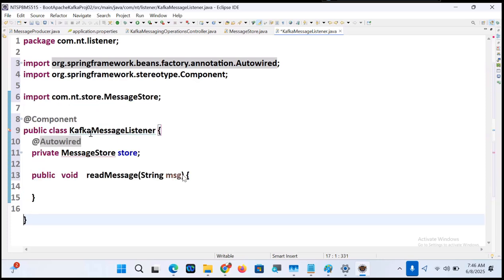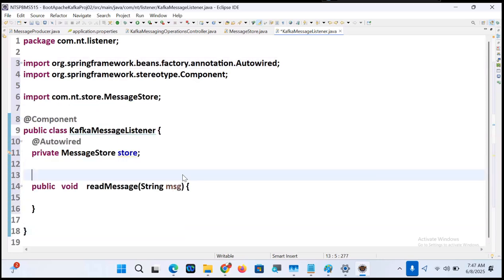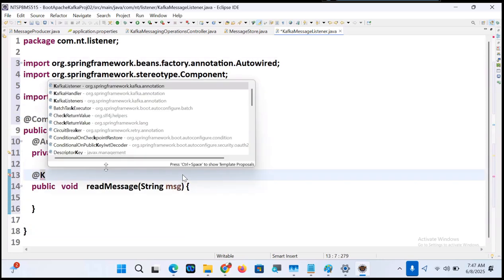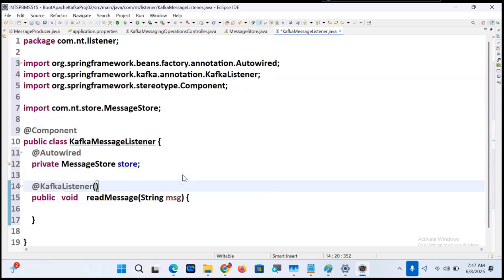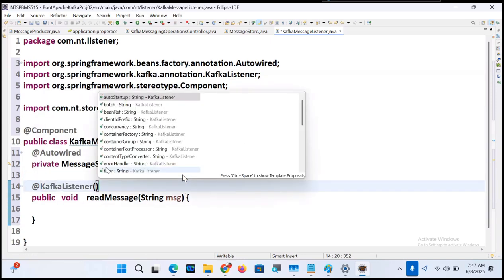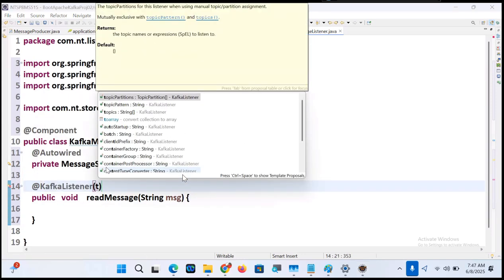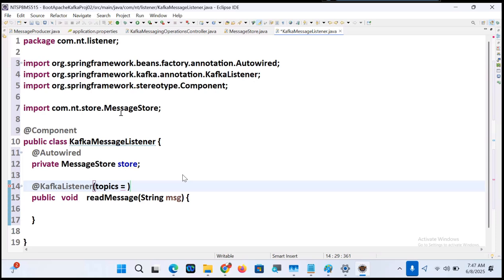At the rate Kafka listener, topics is equal to dollar curly bracket app dot tpc dot, comma group ID is equal to group. Are you there with me, guys?